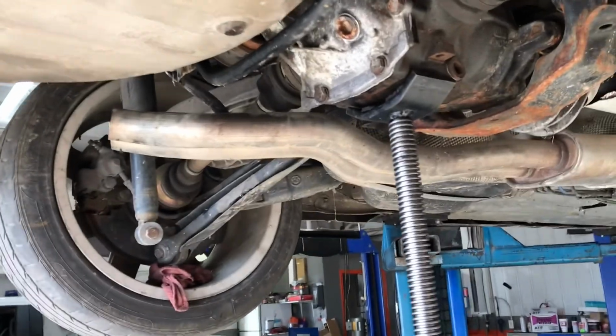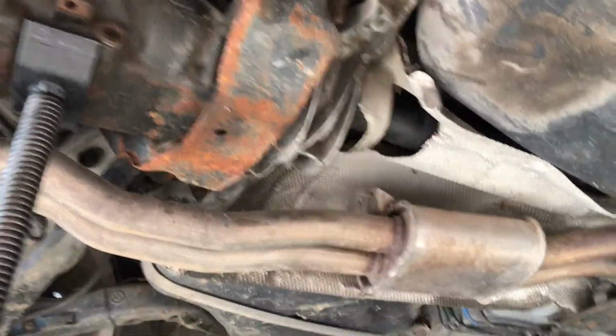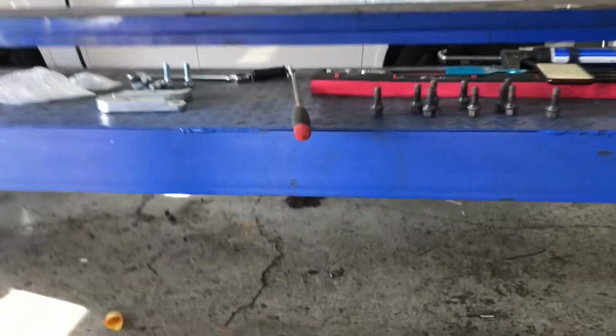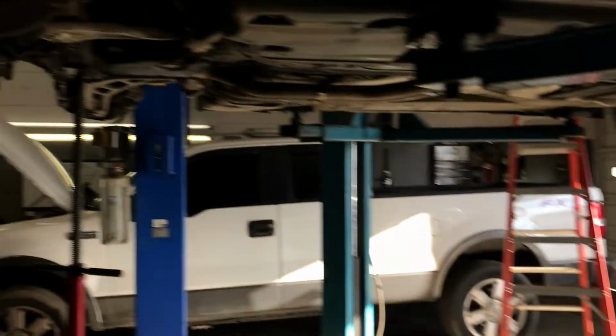All right, so now that my rear end is put back together, I finished putting fluid in my diff and I got my bracket back on. I guess now my next step would be putting on my angle blocks. So yeah, that should be my next fun task.